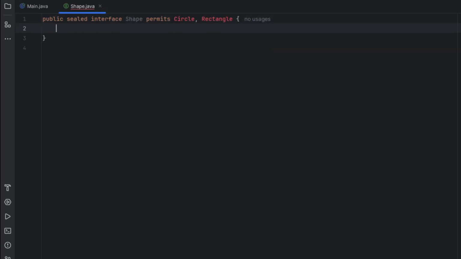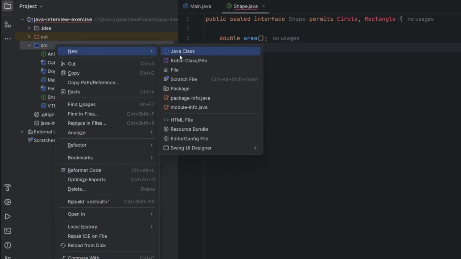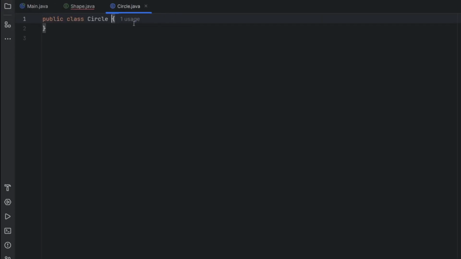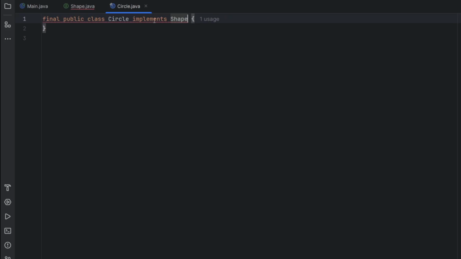So this example is specifically for pattern matching along with your sealed interfaces. So here I will have a method area which will return a double type. Right, now let's create Circle and Rectangle. So Java class, first is your Circle, and this is going to be your final class as we know, and this is going to implement Shape. Then we need to override.